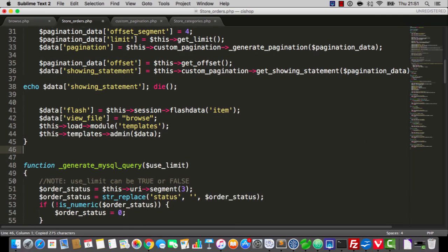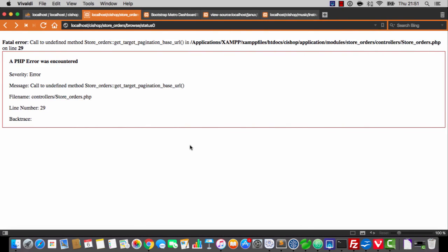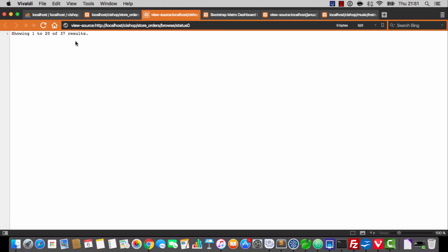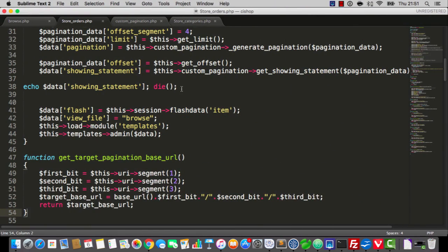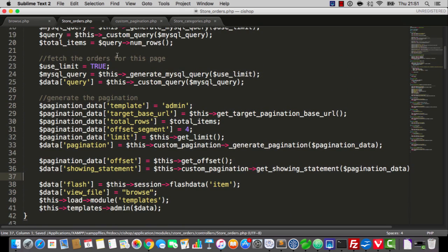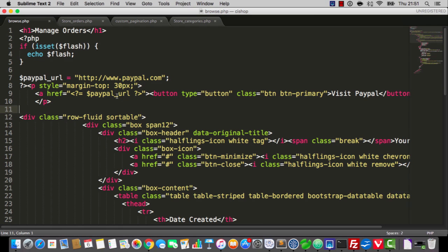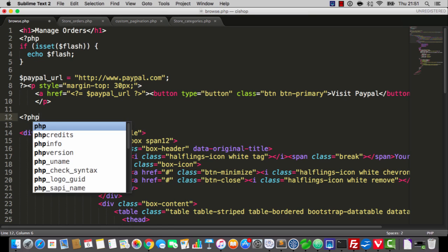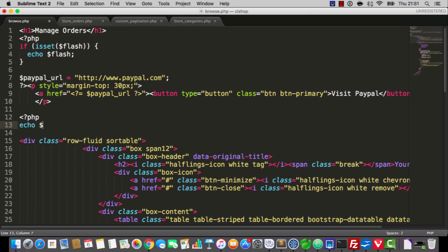We don't need to do any work. We can just paste that in. So here we go, refresh. Okay, and I just want to look at the source. Right, that's good. So I'm going to need to put this inside paragraph tags. Right, excellent. Are you ready to rock? And are you ready to roll? Then let's rock and roll. So we're just going to echo out right here. I'm just going to echo the, I'll do P, and then showing statement.